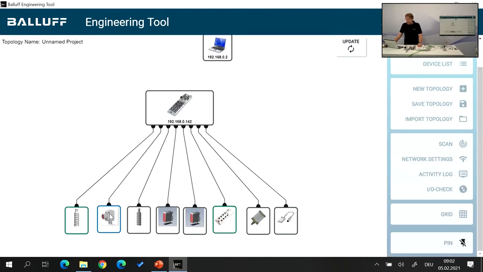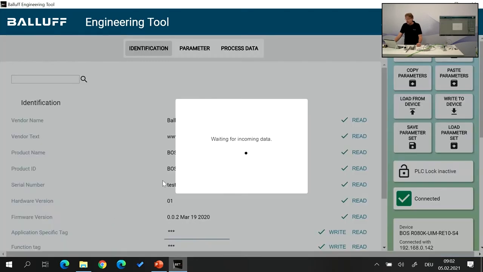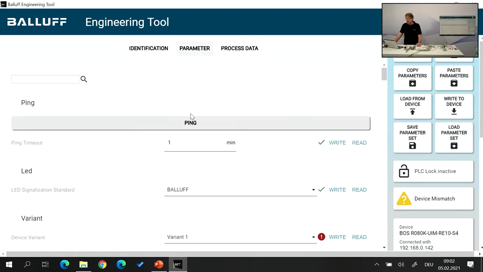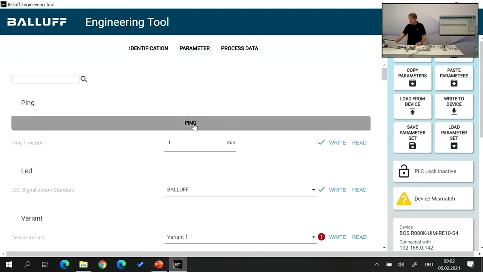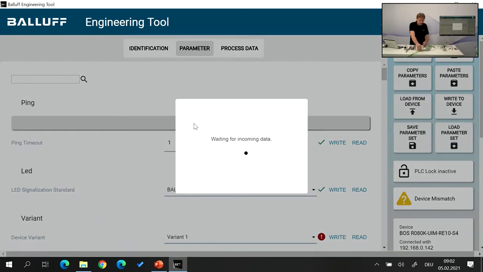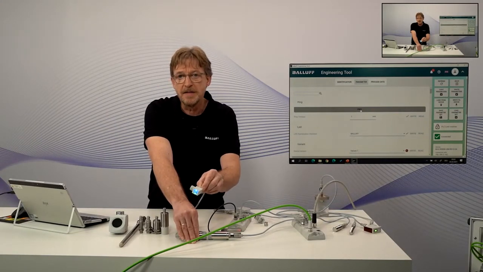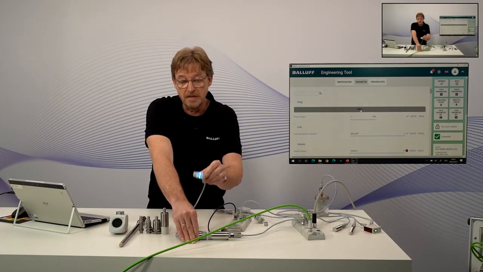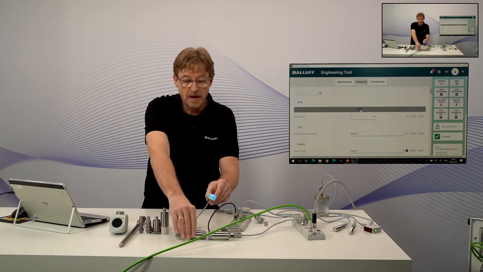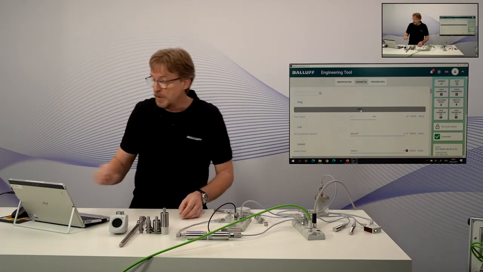If we are not sure with which component I'm working with, then we have the chance to identify or to find out where this component is located, and we call this the ping. That means if I want to configure this component, I can open up this component and go into the parameter, and then I have the ping information, and if I send this ping to this component, you see that there is a blue light flashing, and that means this is the ping answer of this device. That means, okay, here I am. This is where I'm located.